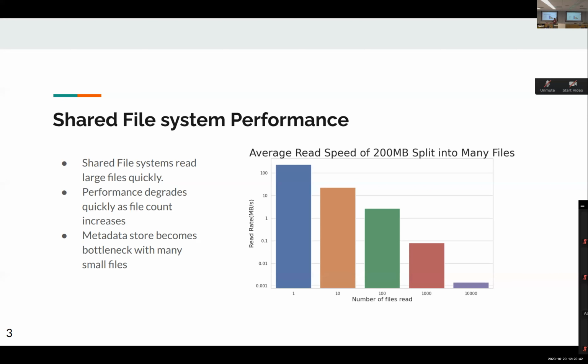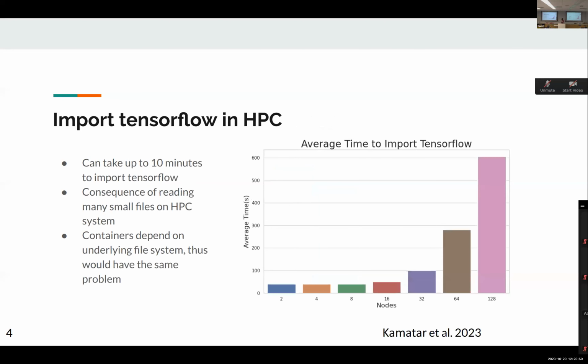A bit of context, this is with many processes across many machines, right? So we start at hundreds of megabytes per second, and then we go to fractions of a megabyte per second if you're reading 10,000 files. So if you combine the past two slides, you get something like this, and thanks a lot for this graph. You see that a few nodes, a few processes, find startup or import time fine.